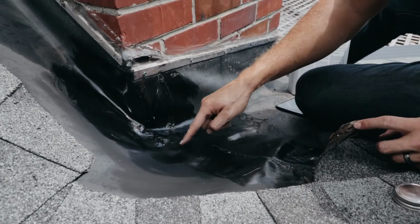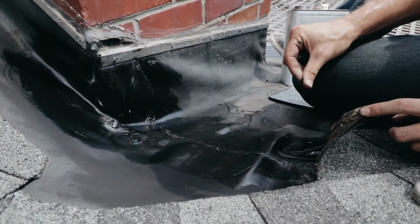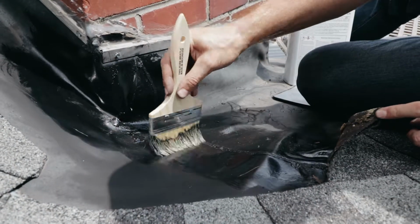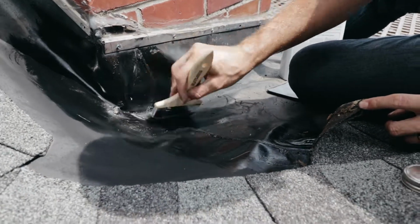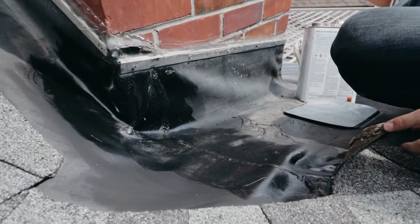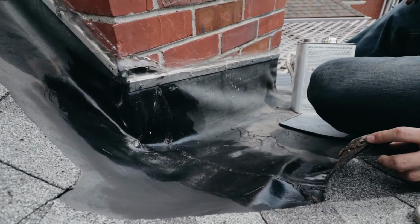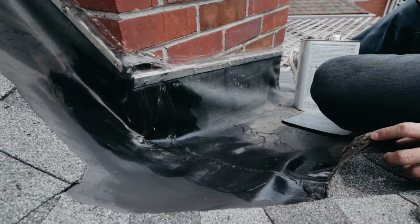If you see there, that's what you don't want, because right here you can see there's bare EPDM. So we want to make sure that we have this all nice and tacked off before we put our patch on. We'll let this sit for 15 to 20 seconds because of how hot it is, and then we'll start putting our patches on.